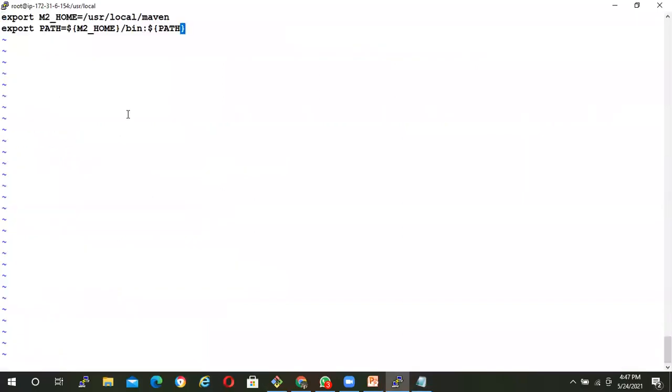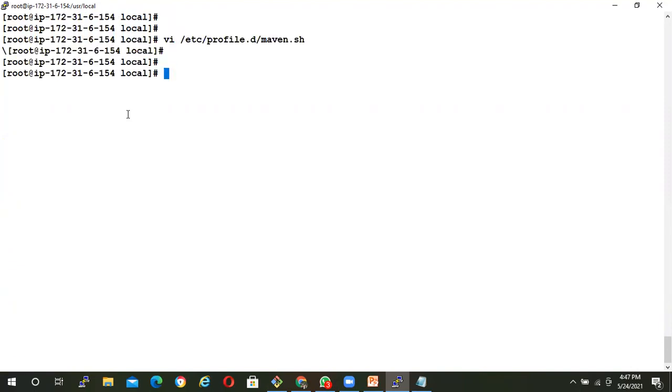I'm exporting an environment variable called M2_HOME. Also, I am appending to the existing PATH. I hope you are already aware of this PATH variable, Maven, M2 export and all these things.